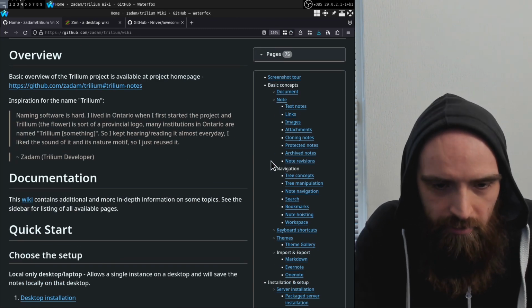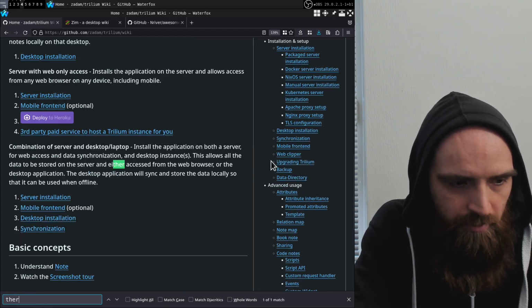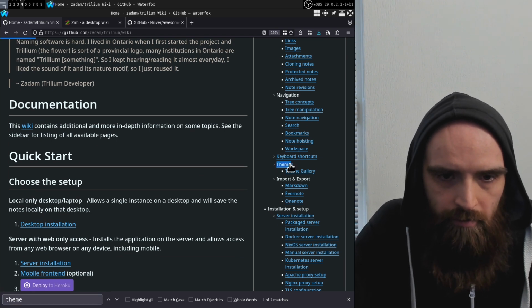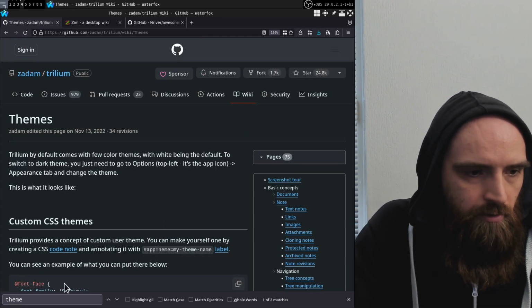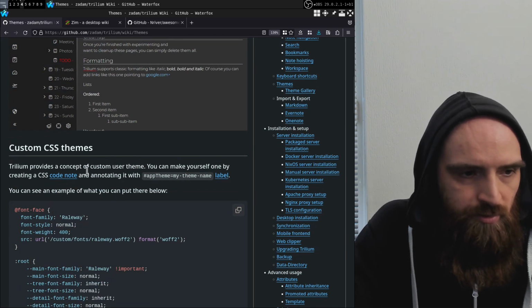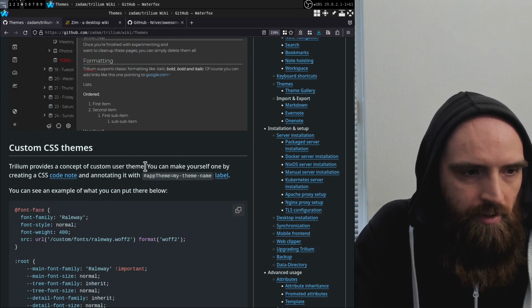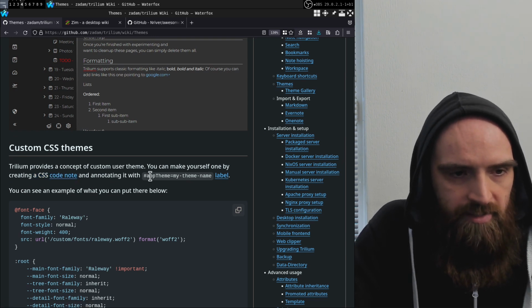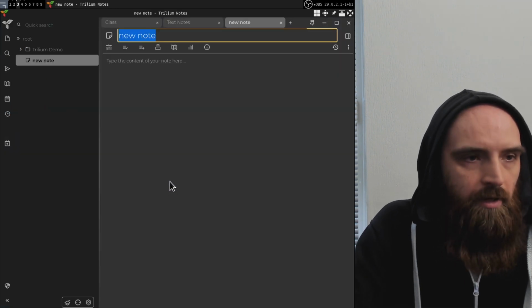In here, if I search for theme, I'm sure I'll find it. Yeah, themes. There's this section here, custom CSS themes, and it says what you need to do. You need to create a CSS code node and annotate it with this thing. So let me just do that real quick.